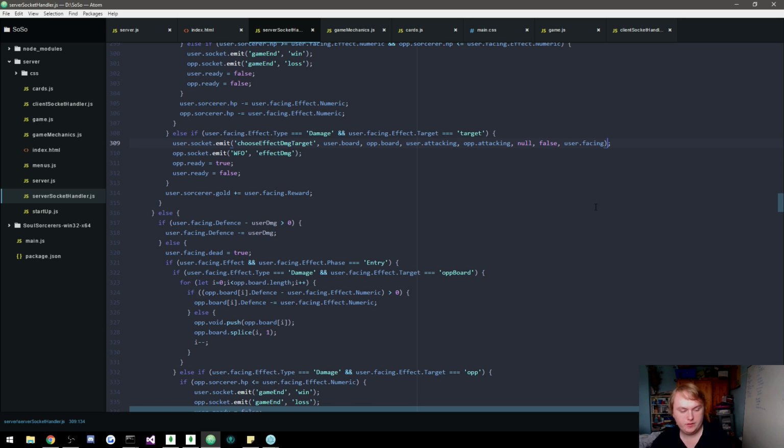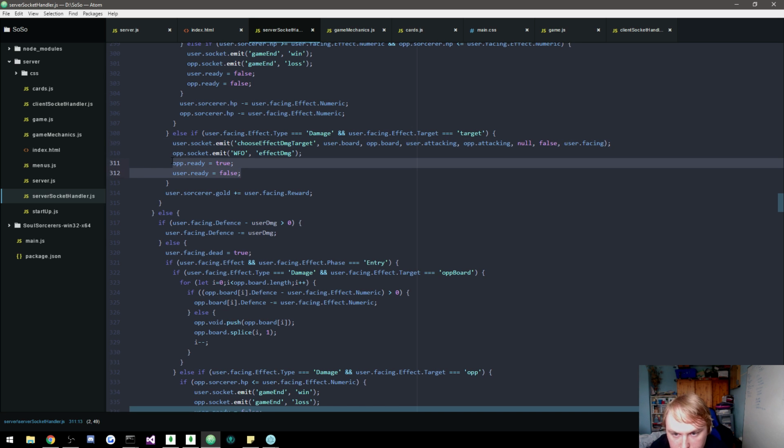Yeah, this is interesting. How do we go about this then? So what if we set another variable in this line bit here?